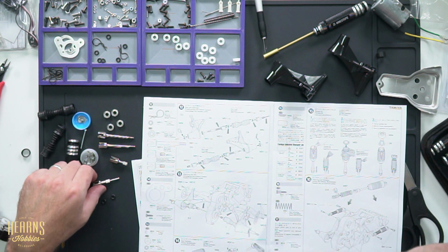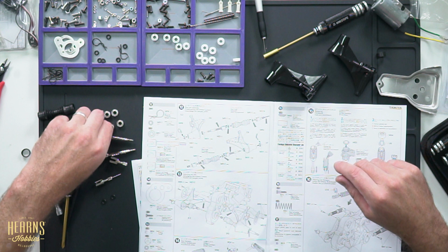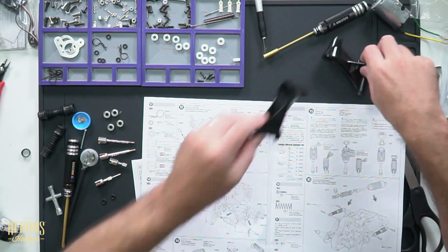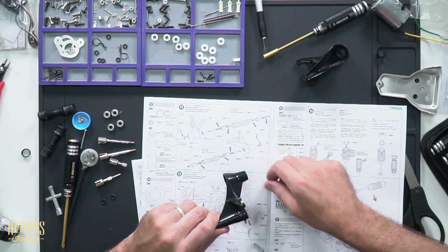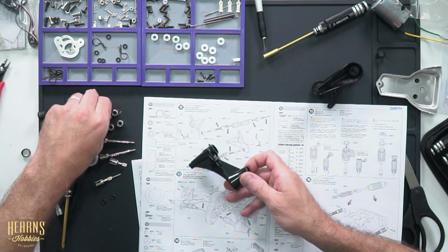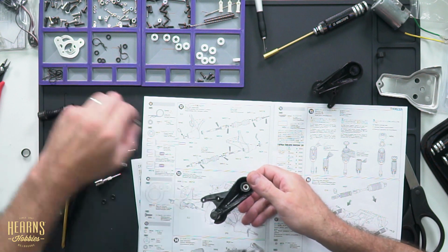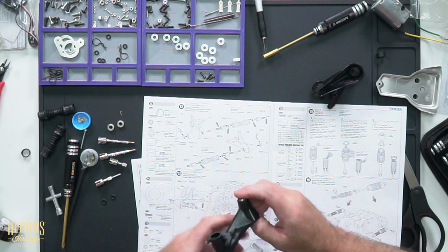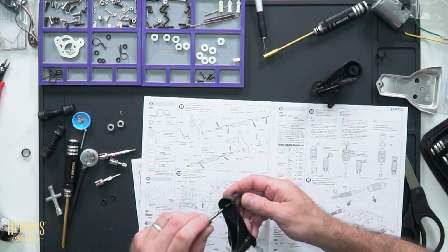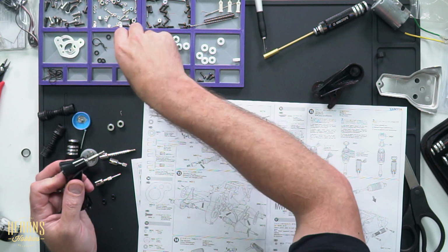Let's go ahead and get one of the arms offered up. We'll start with the right arm. So we've got one here. Right, like so. Just size it up. That's the one. Okay, so I'll go ahead and I'll press the bearing in. 1, 2, like so. Go ahead, put the axle through and secure it all with a body clip.